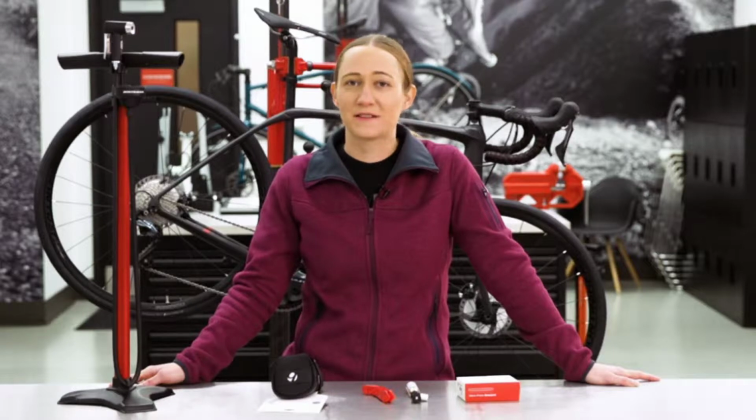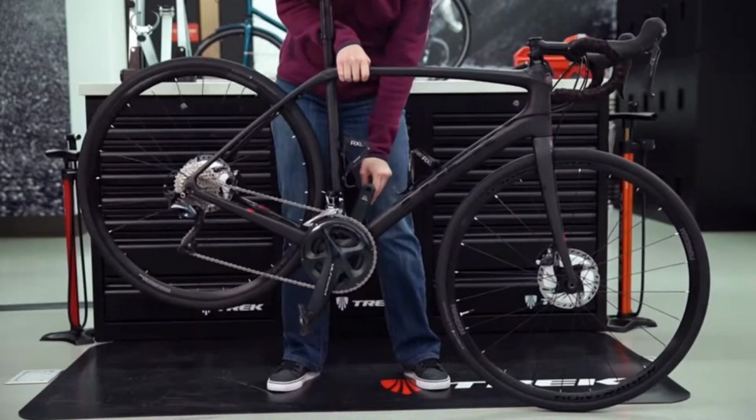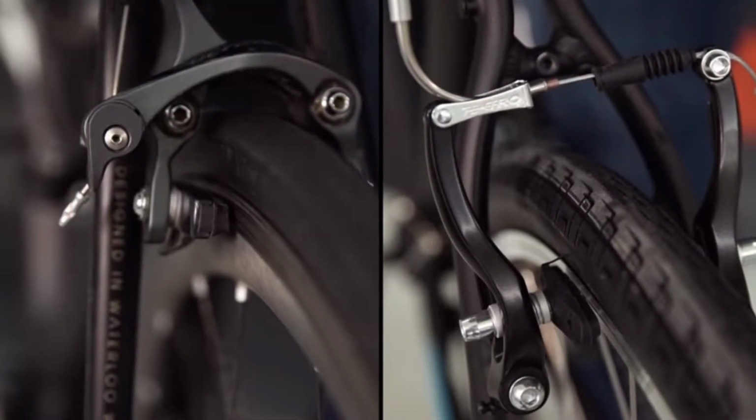We're going to fix a flat rear tire, but the process is basically the same for both the front and rear tires. Start by removing the wheel. First, shift the chain to the hardest gear, which is on the smallest cog. Then, release the brakes. How you release the brakes depends on what type of brakes you have.